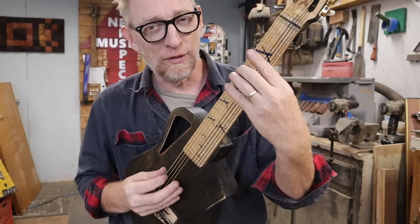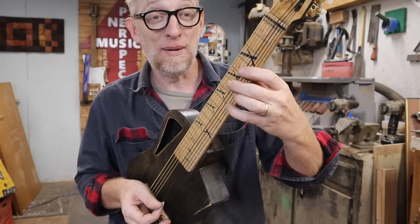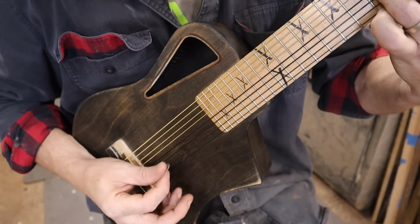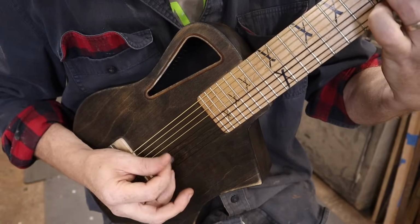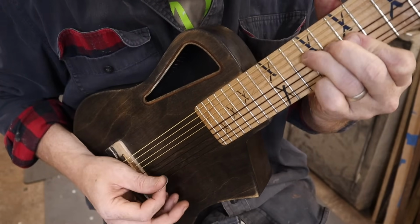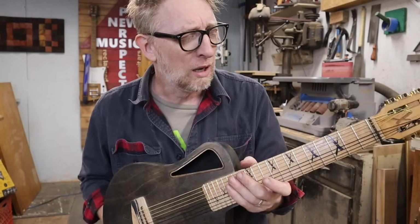And check this out, you got four octaves right in one position. But man, this breaks my brain. I can't figure out how to play this thing to save my life. But in the right hand, something like this might be a pretty cool instrument for guys that know how to play guitar. But me, I'm a bass player.